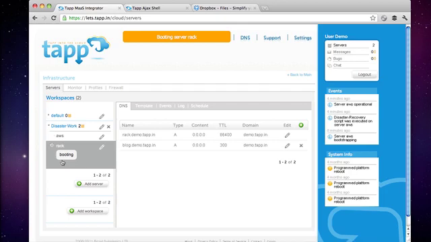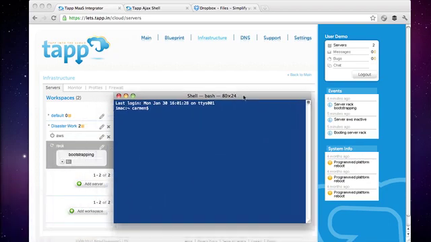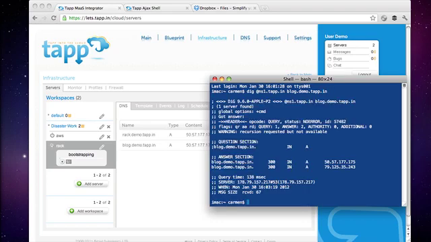While this is being done, we're going to see how the DNS works with these name associations for blog, and how it will detect that the Amazon machine is down. First of all, we're going to ask our DNS for the blog machine. So we're going to say blog demo tap in, and we can see that right now it's giving us two IP addresses for the blog demo machine.